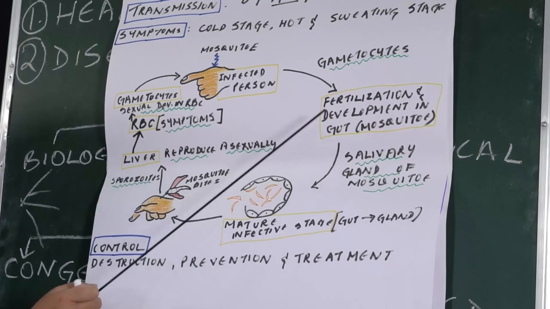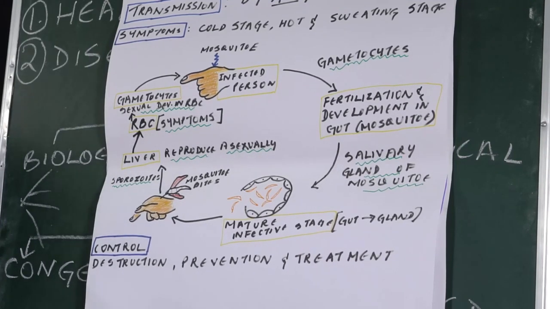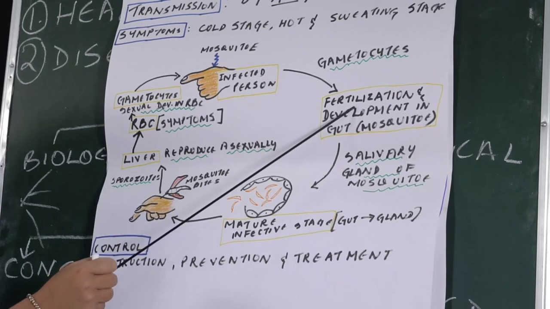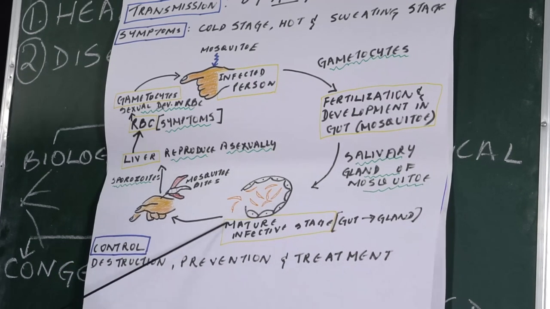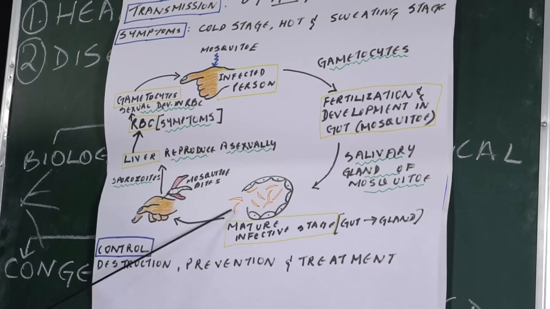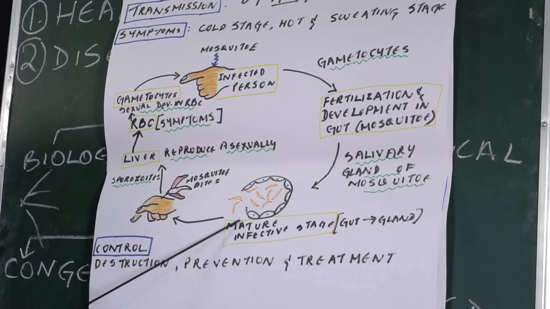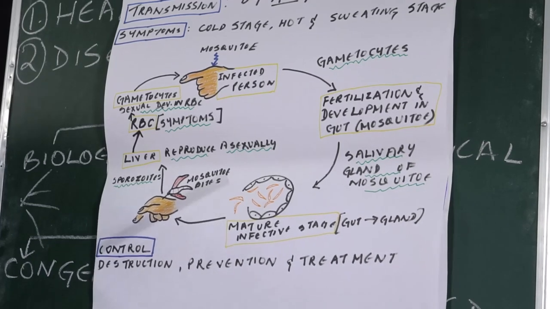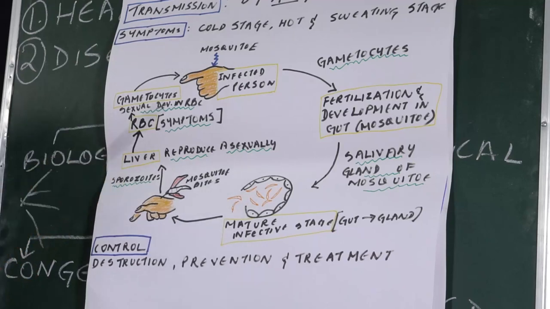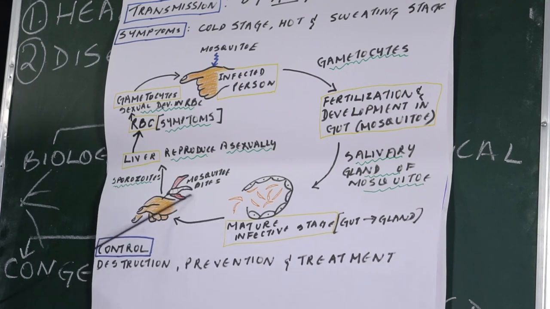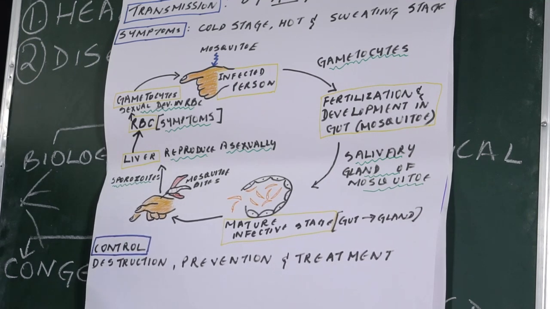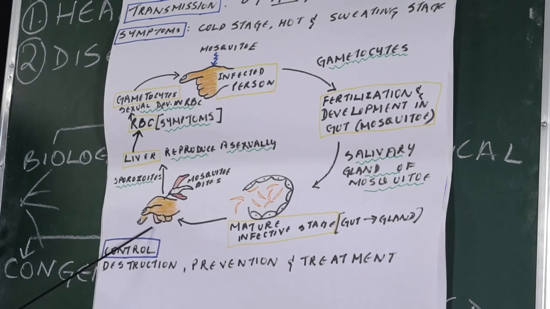After the gametocytes develop, they will go back to the salivary gland. Salivary gland, you know where they're located, right? Inside your mouth. So in the salivary gland, the gametocytes mature and form a certain structure called sporozoites. Remember that. These sporozoites are the stages in the Plasmodium species. This sporozoite is the infectious stage. These sporozoites will then come out from the mosquito through their mouth, and then go and infect a healthy human being.